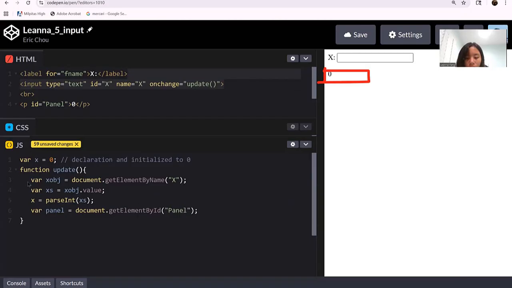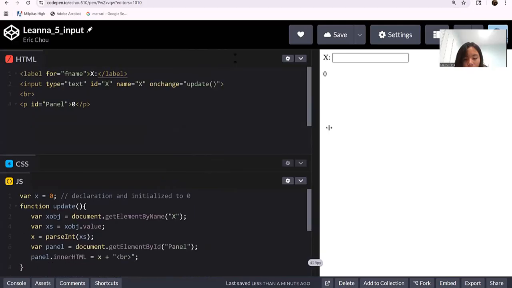And then this panel will get updated. So it will have panel dot inner HTML equals the X plus BR. BR is a change line mark. So that's a string that we save.